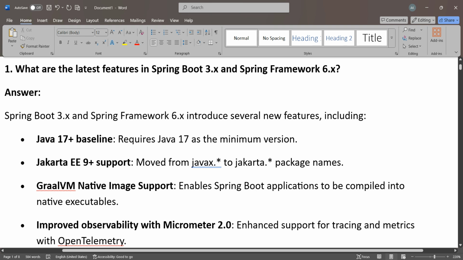So this is the answer. Spring Boot 3.x and Spring Framework 6.x introduce several new features.